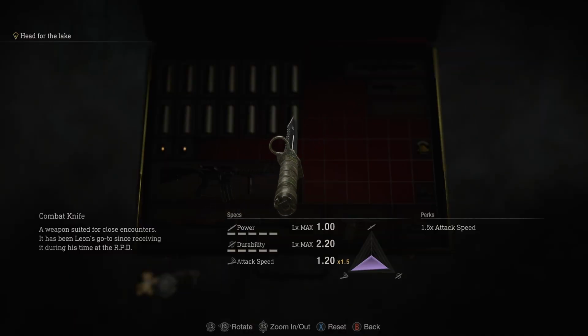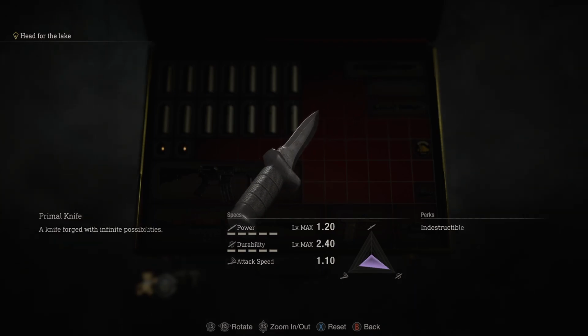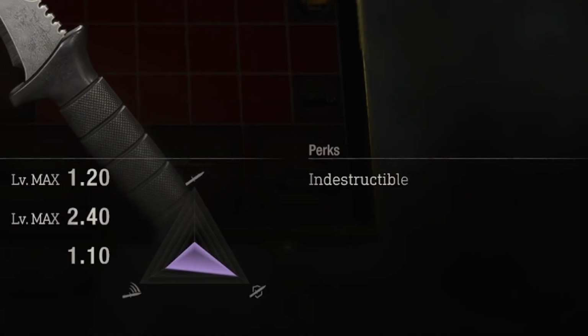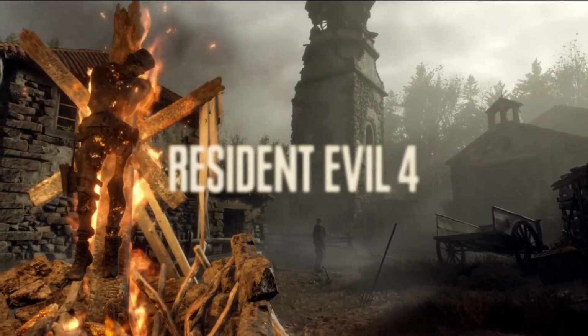We have Leon's default combat knife, which when fully upgraded has an insane attack speed, Krauser's fighting knife, which deals the most damage and will be our main knife for this run, and the primal knife, which sucks. I guess it has infinite durability. We'll really only use this one as a last resort. This is Resident Evil 4, knife only.